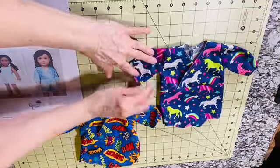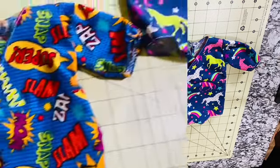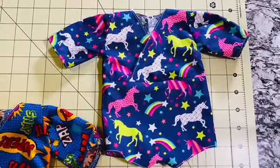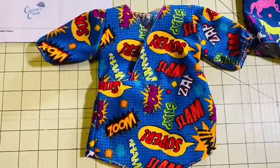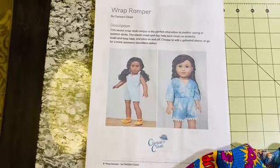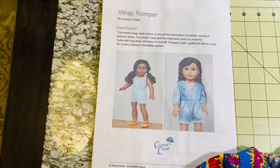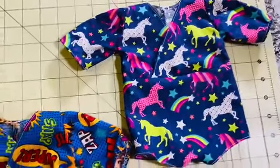Okay guys, the finished product. So I'm going to bring the camera down so that y'all will be able to see them up close. Okay, so here's the unicorn one. They turned out really cute. This is the Power Girl one. This is the pattern that I used, and I will link her Etsy shop in my video. It was a lot of fun, and I know the girls are going to enjoy these with their American Dolls.